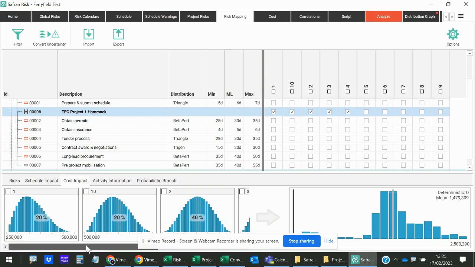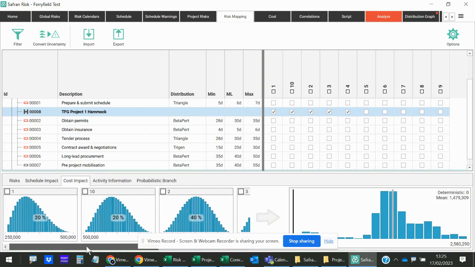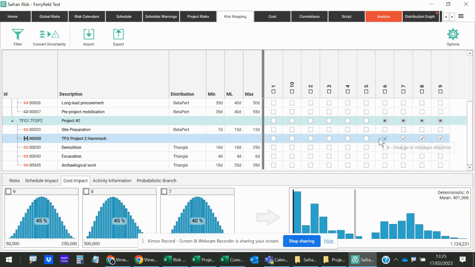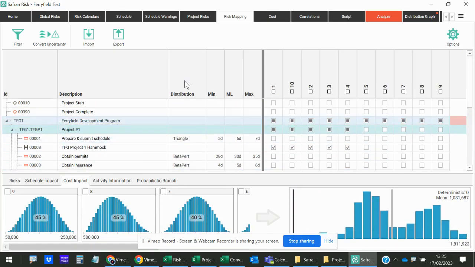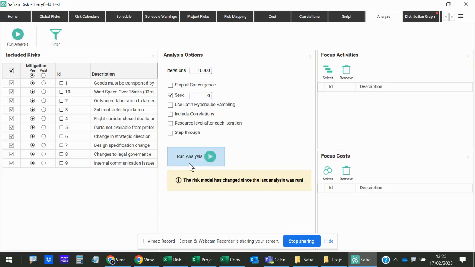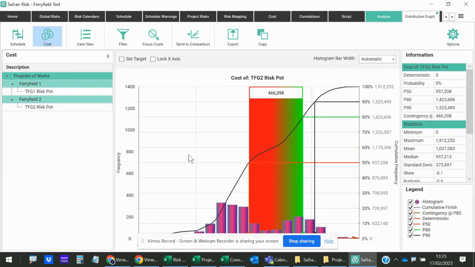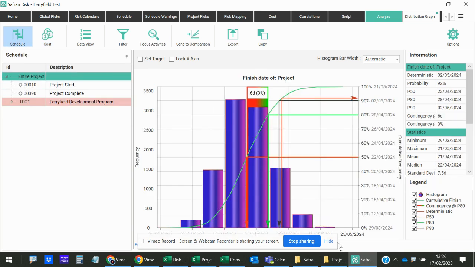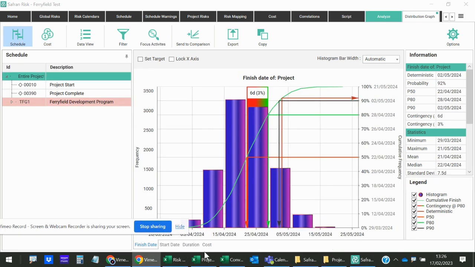They've each got a different probability, different parameters, different values. And so what I wanted to do was just to be able to see the approximate distribution of those, which we can do in the real-time analyzer. My first 5 are for the first hammock, and the second 5 are for the second hammock. So now I've linked my risks with activities within my schedule. And if I now rerun the simulation, I'm able to look at exactly whereabouts those different risks are being felt across the schedule itself.